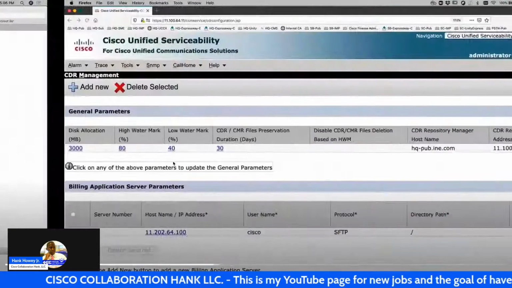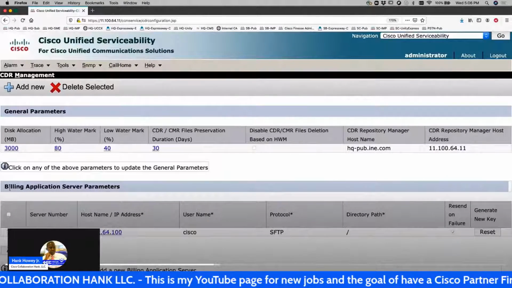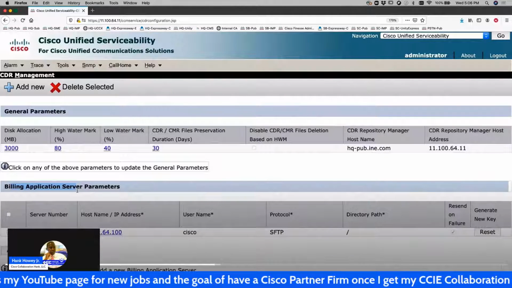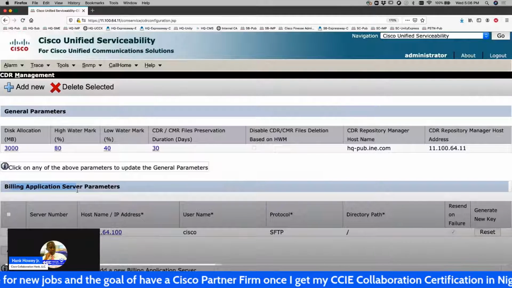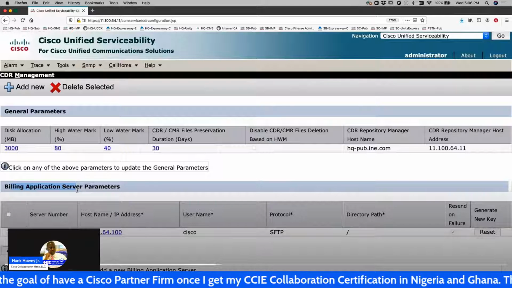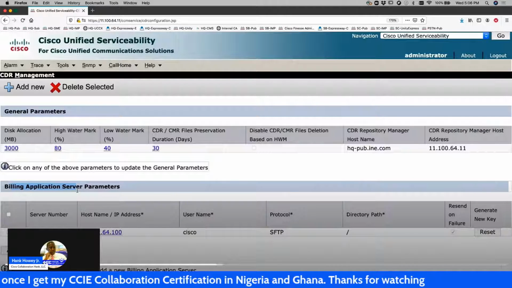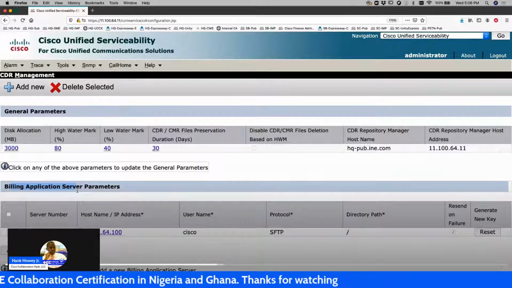Now again, this is something that you should do for the purpose of billing, because even though your CDR would record, you need to send it somewhere so that you can look at or filter those records. You can still look at them through the GUI.